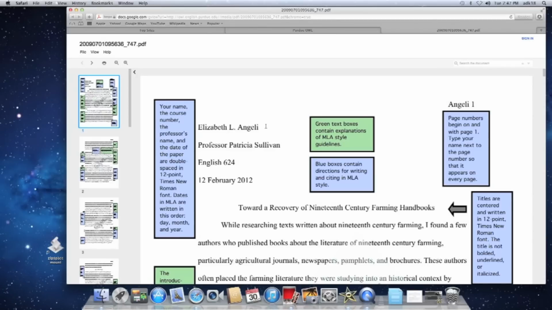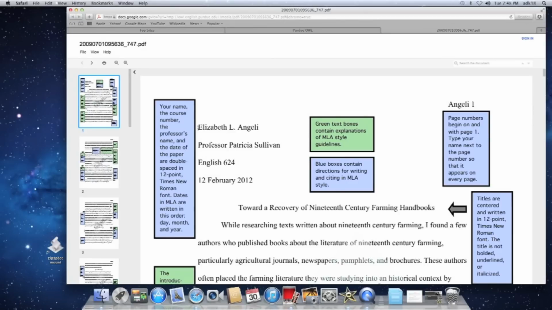The first thing you do when you start an MLA paper is you want to open up your header in Microsoft Word, and I'll show you how to do that in a little bit. What you do is you put your last name and then you insert the page number. If you do this correctly, it'll keep track of every page you do and you won't have to mess with that again. The next thing you do is you double space it. Usually Times New Roman 12 point is what teachers will want. I would say that's the safe one to stick to so that you don't get in trouble for using the wrong font.